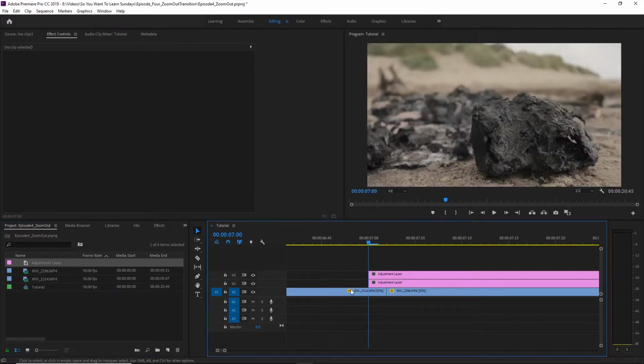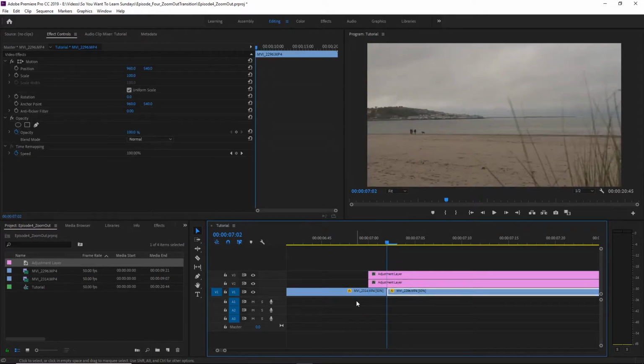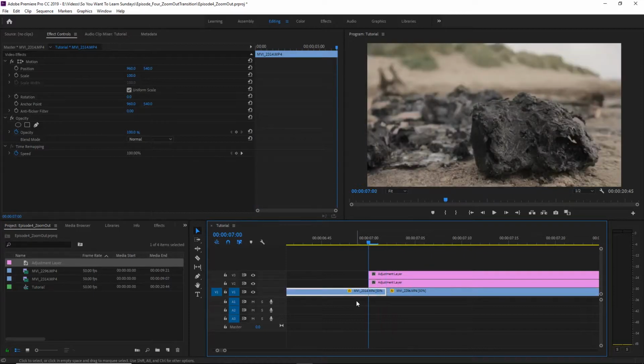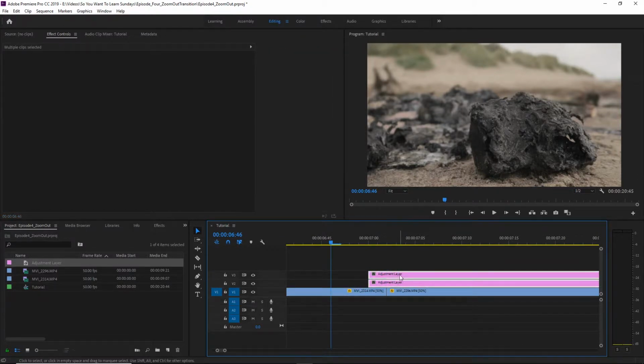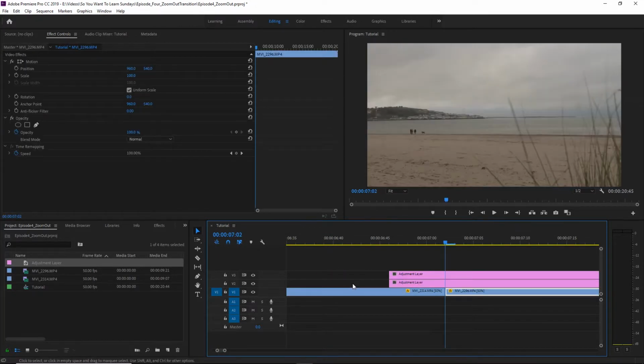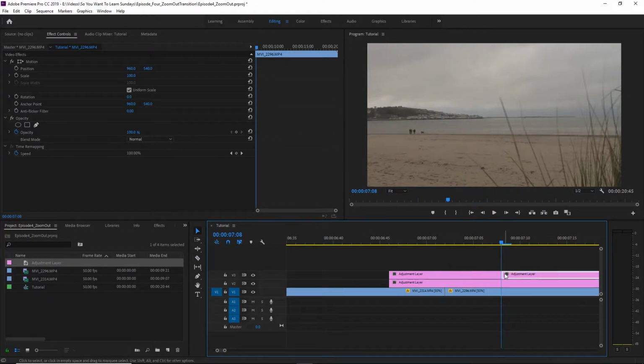Then using the arrow keys on my keyboard, I'm going to press down, and that'll take me back right to my cut. And then using the left arrow key, I'm going to go back about 6 frames. So we're going to go 1, 2, 3, 4, 5, 6, and I'm just going to click and drag these out to that point. So I've got 6 frames in this direction, and then going back to my cut, I've got 1, 2, 3, 4, 5, 6 frames in the other direction. I'm going to cut this one and delete that.